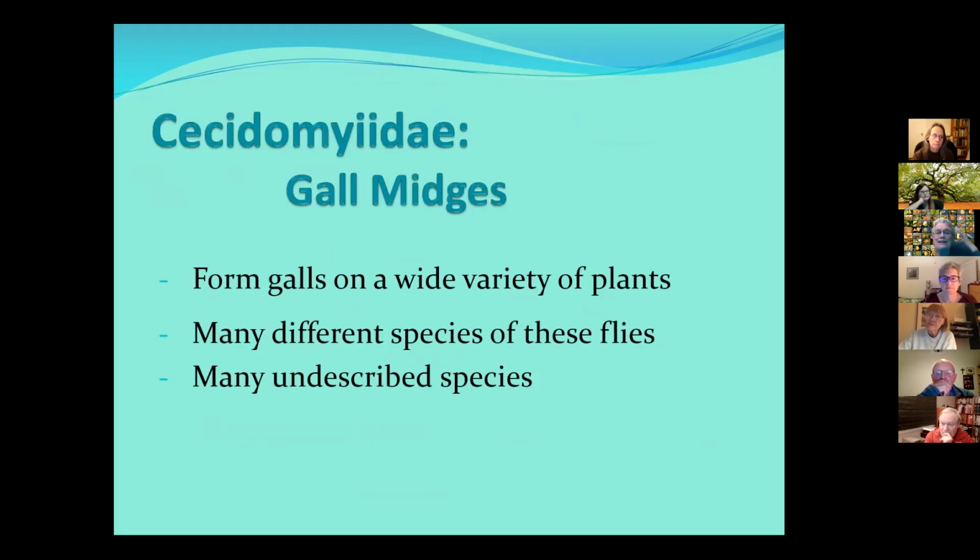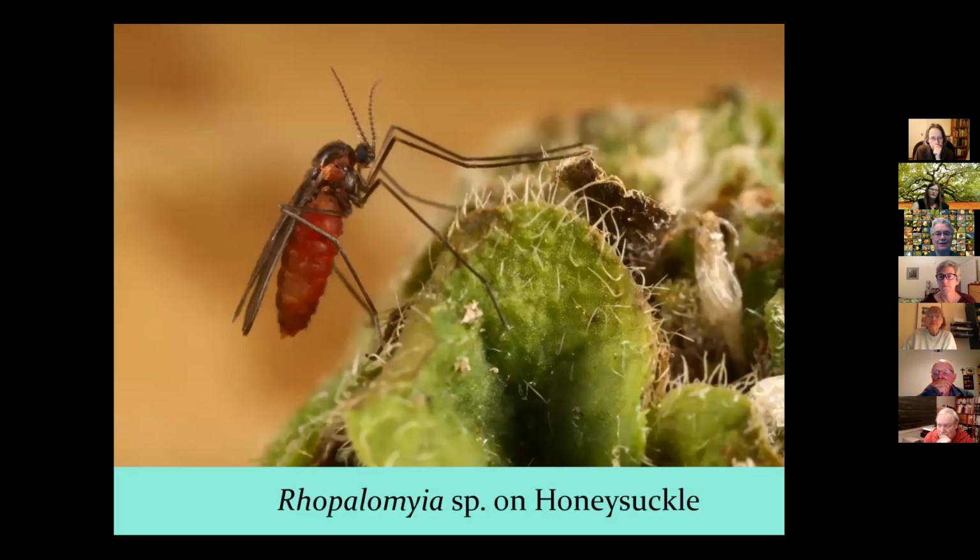Okay, now we need to look at gall midges because we have lots of them. Joyce is very good about knowing them and has taken many beautiful pictures, and I need to learn more about them. So that's my next challenge in life. When we can get out more, I'm going to go collect more and study them. Okay, here's one on honeysuckle. Beautiful midge. They're a primitive kind of fly, with long antennae and small heads, and they look a lot like mosquitoes. That's a gall midge. A midge is a mosquito-shaped, long-legged fly.